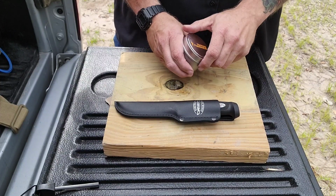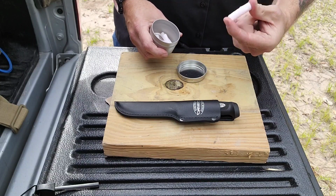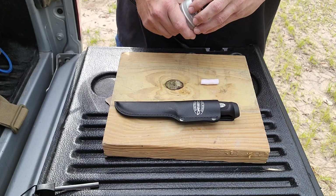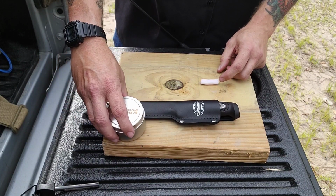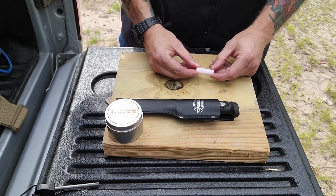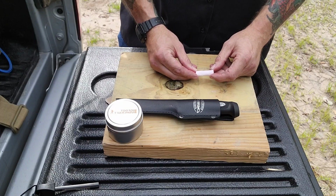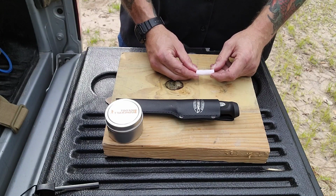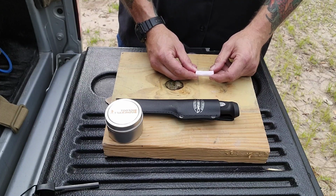So Bigfoot Bushcraft. These little fire plugs are amazing. That's about an inch long or so, give or take. Now, when we talk about starting a fire, one thing we want to keep in mind is that this is not a survival channel per se. Although some of the skills that you learn being a casual camper obviously might translate over into a survival situation, we're going to make the presumption that you are making your fire under ideal or close to ideal situations, meaning your wood isn't soaking wet, you're not in the middle of a rainstorm, that type of thing.